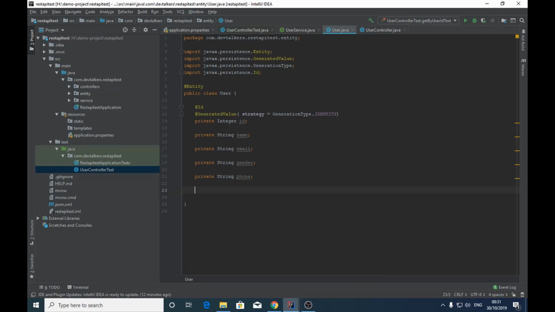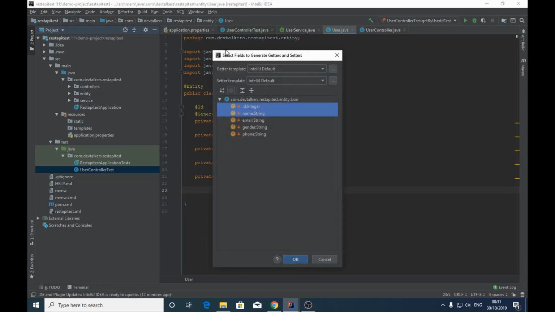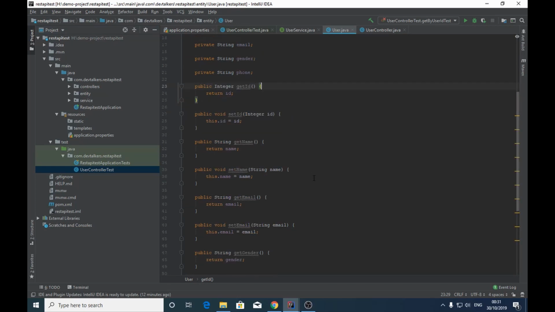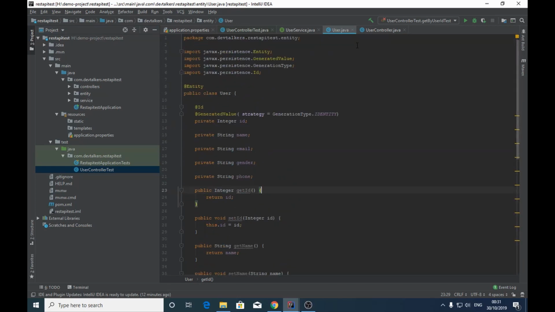Okay, let's go ahead and create the getters and setters for these fields. Okay, so now our User entity class is ready.